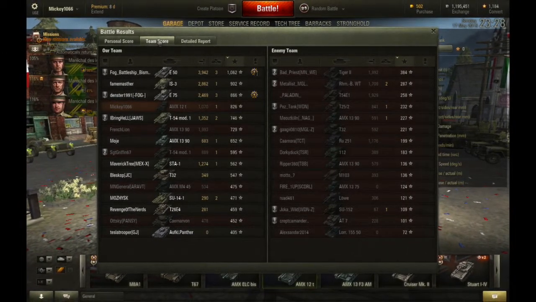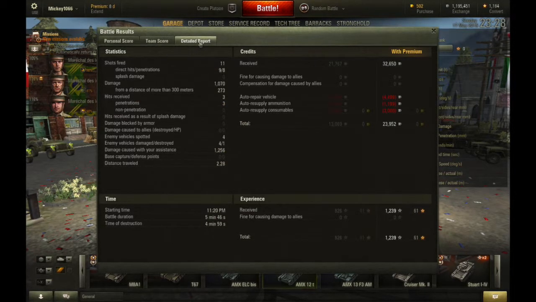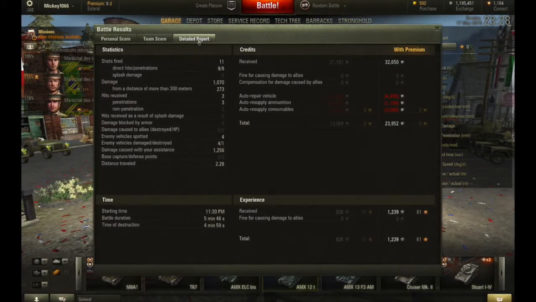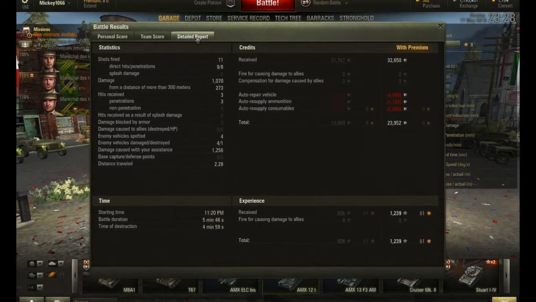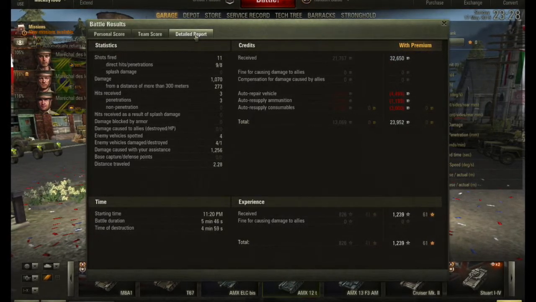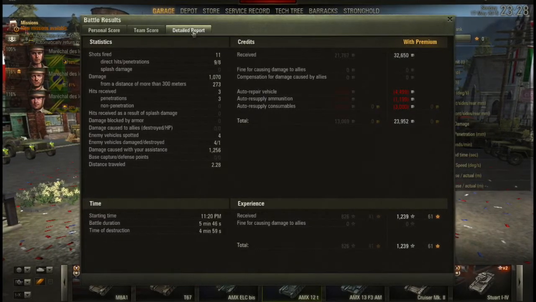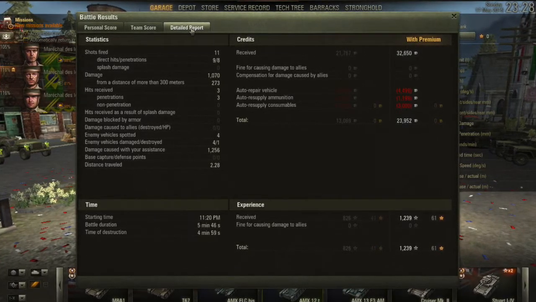826 raw experience, 1,070 damage, 1 kill, 273 damage done from a distance of over 300 meters, 11 shots, 9 hits, 8 penetrations. I didn't bounce any damage, not in this tank. And again, 1,256 spotting damage. So, a mark of excellence, a useful amount of credits, 23,952. And there's no way to be unhappy with that game.